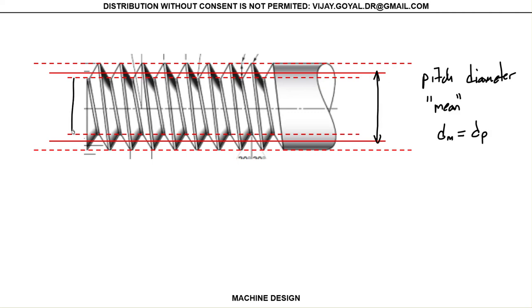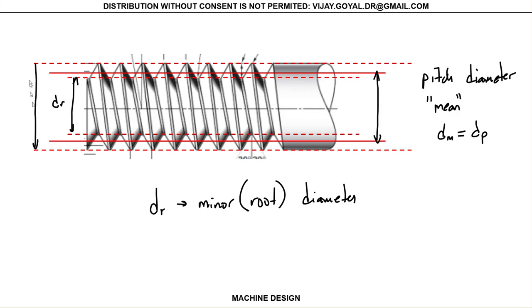This is the root diameter or the minor diameter. Okay, so this is minor, or let me just do this. Let me call this DR, and then write DR here. This is minor, or sometimes we call this the root diameter. And then you can go from here to here. This is your D. D is known as your major diameter.